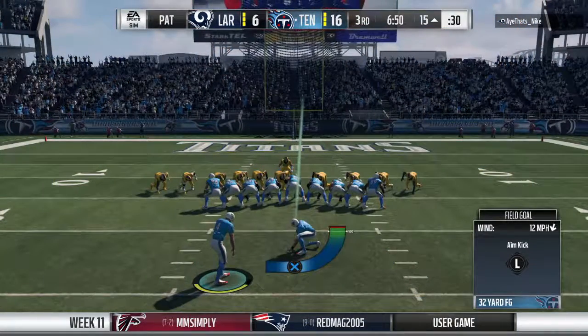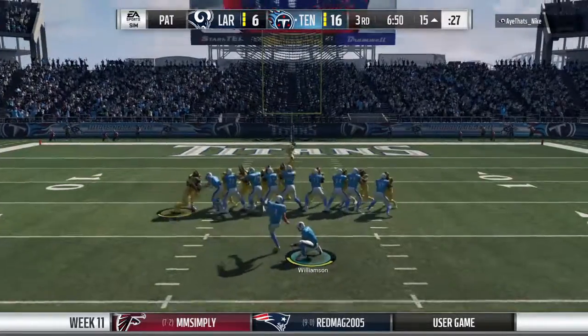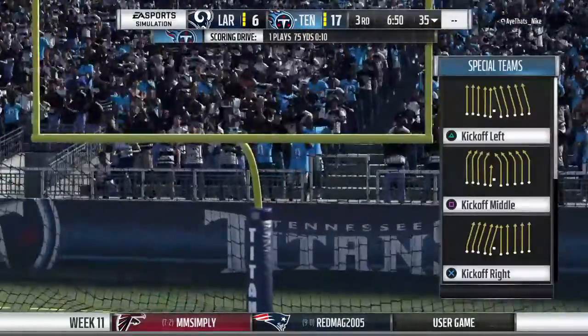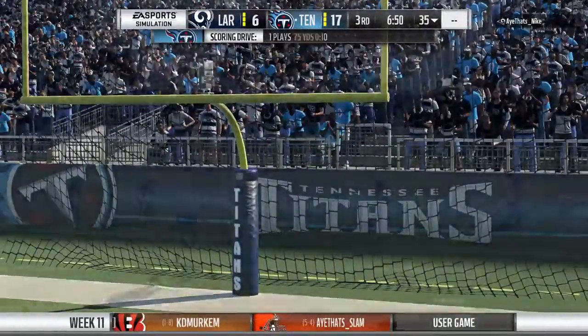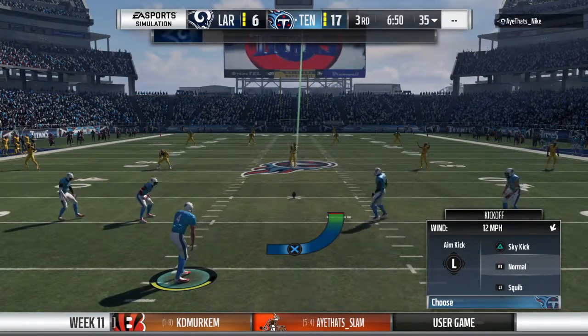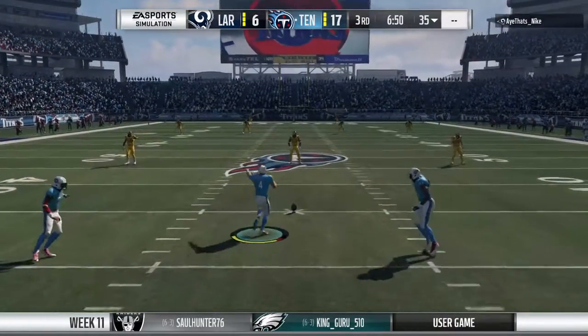And that run massively increased his production in this game, and now he's over 100 yards. And break out your calculator, partner, because his yards per carry went up significantly, right? Big-time jaunt all the way to the end zone. Now here's Succop about to kick it away.